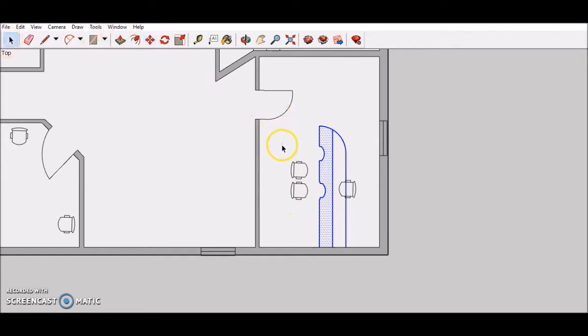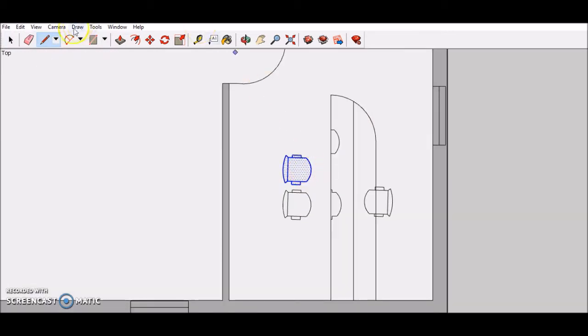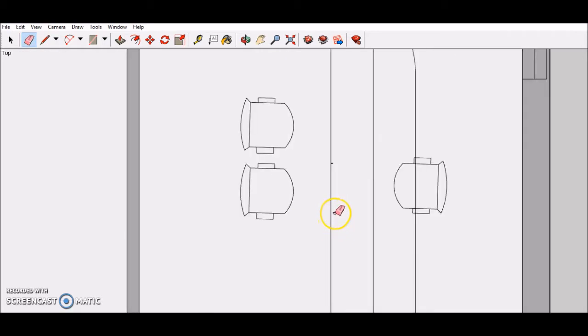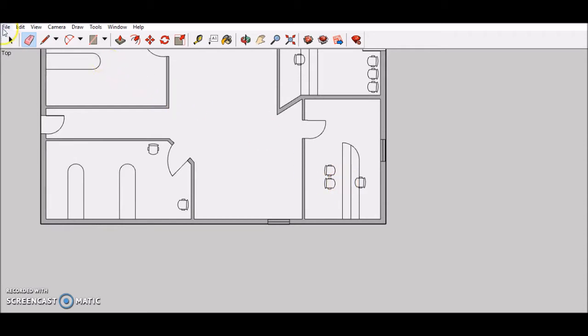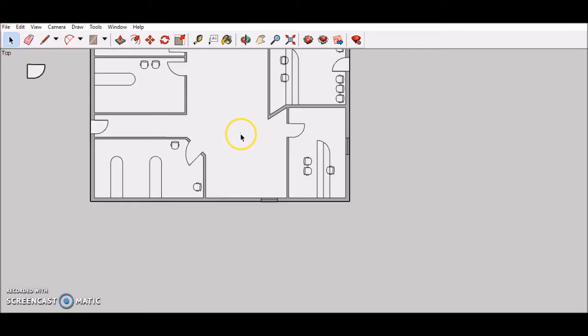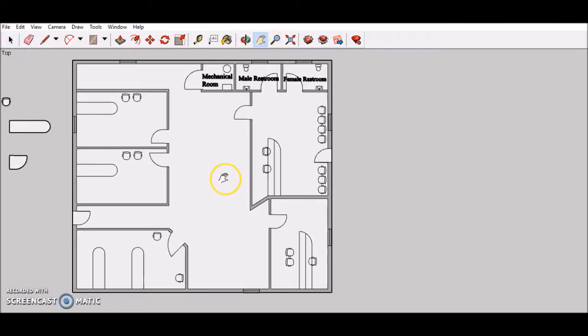And we will need to move the chairs to basically fit underneath, or what we could do is we could complete the table by drawing a line there and there, and then taking our handy dandy fancy eraser and doing what we've been doing pretty much the entire time, erasing. I'm going to make sure you get them all. And there we go.